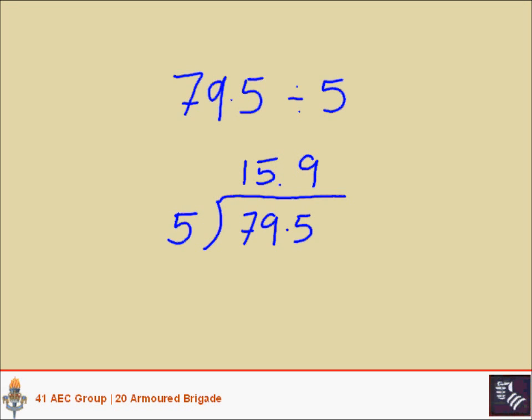Divide the figures as usual and make sure that you keep the points in line, just like we did in the addition and subtraction of decimal clips. We can see that there is only one figure after the point, so we would say that this answer is to 1 decimal place. Now we'll carry out the next calculation and write our answer down to 2 decimal places.